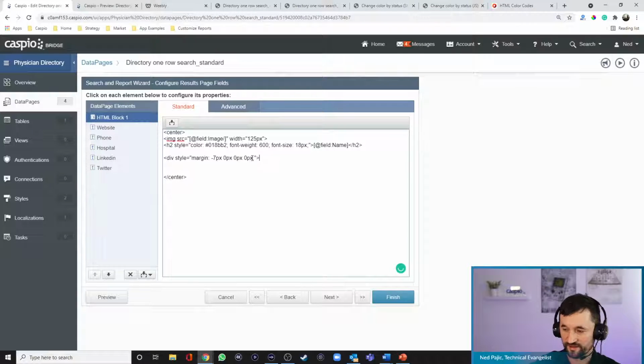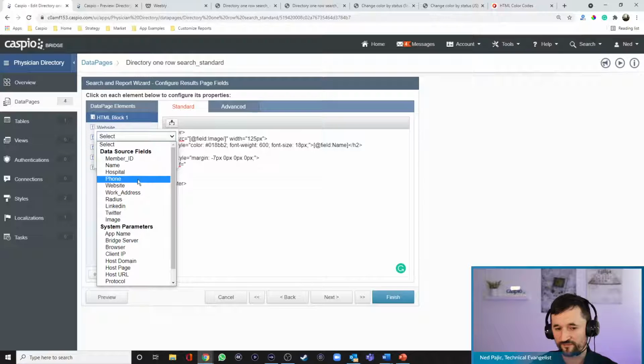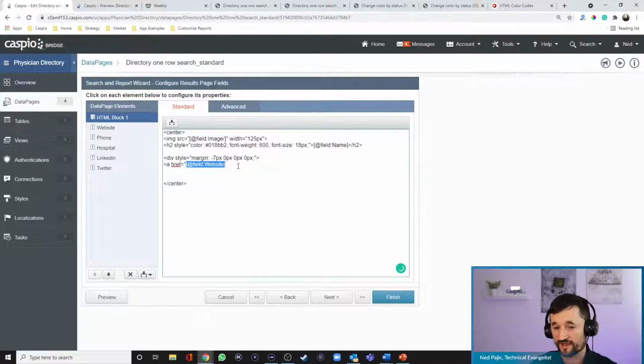And let's go ahead and just inside that div, we're going to have a simple ahref equals. And for ahref, if we have the website provided by the user, let's say on the registration form, we can insert that website as a field, right? So now, as soon as people click on that link, it's going to take them to that website because I already have the URL stored in my table, okay? So let's close the quotation, and let's go ahead and apply some styling here as well.